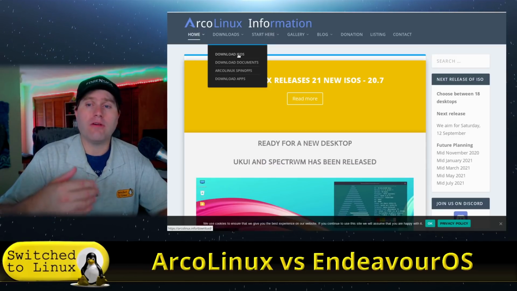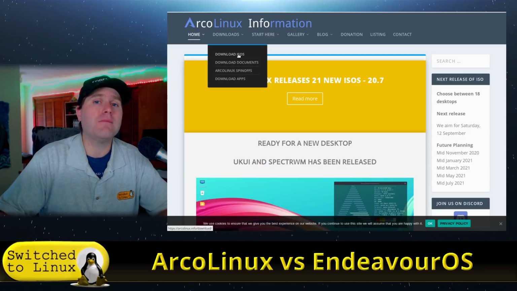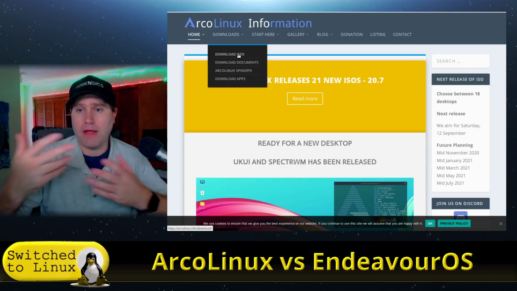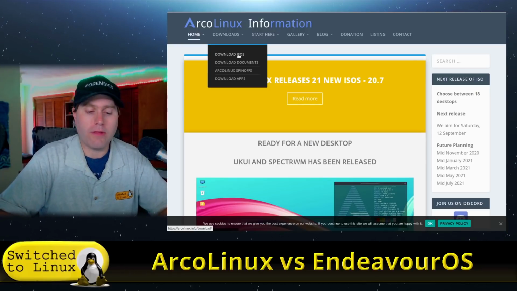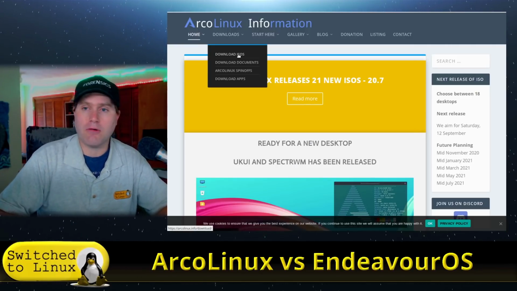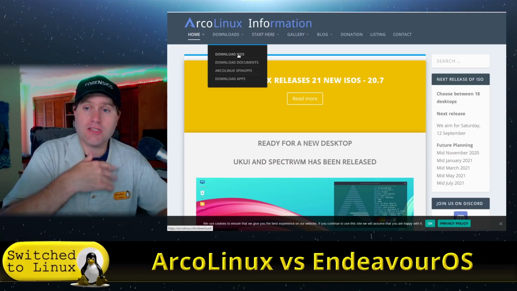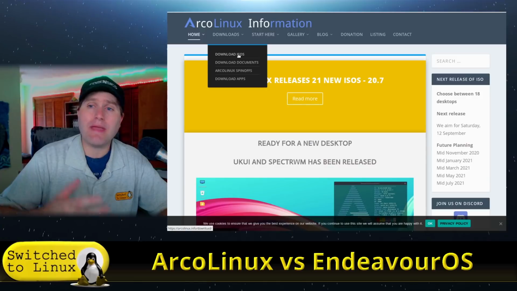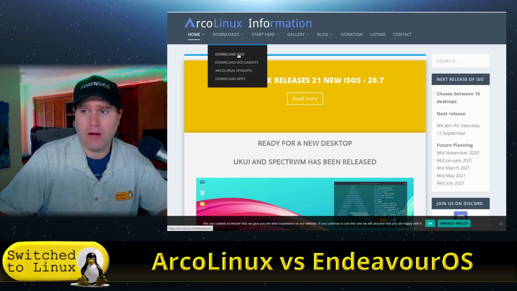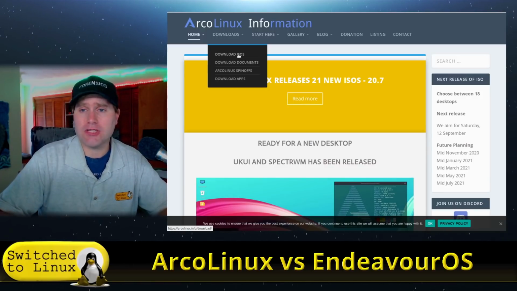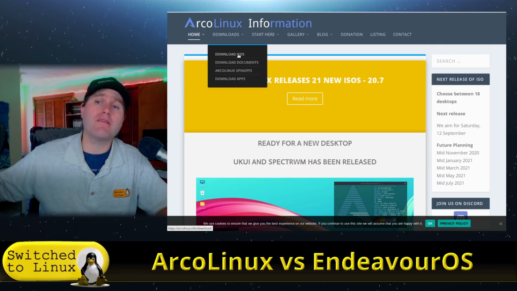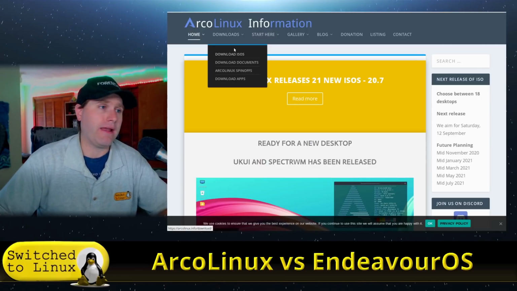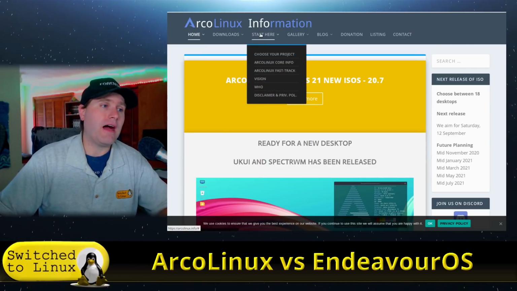So once you get into it the first time, you're going to boot into a login prompt. You're going to have to log in with the user you created, sudo systemctl enable, and then your display manager, whether you're doing LightDM or GDM, or there's 4 of them you can pick from. You just need to enable that, and then it works just fine. It's just there's that one missing step, and I can't find the documentation on it anywhere. Even today, going back, I forgot exactly which step it was. I had to go back into my old videos about how to install ArcoLinux to remember how to do that. That's kind of problematic.